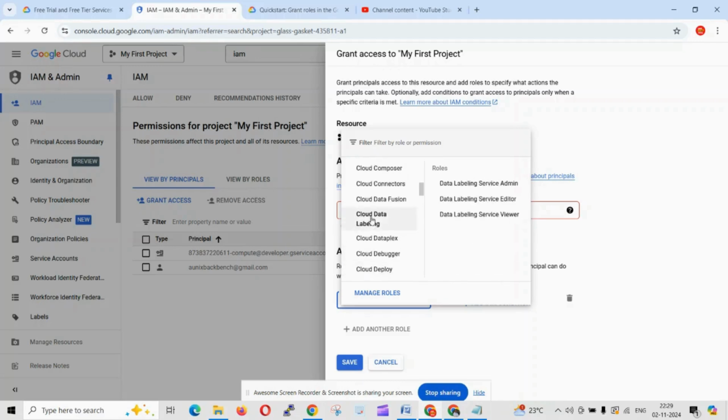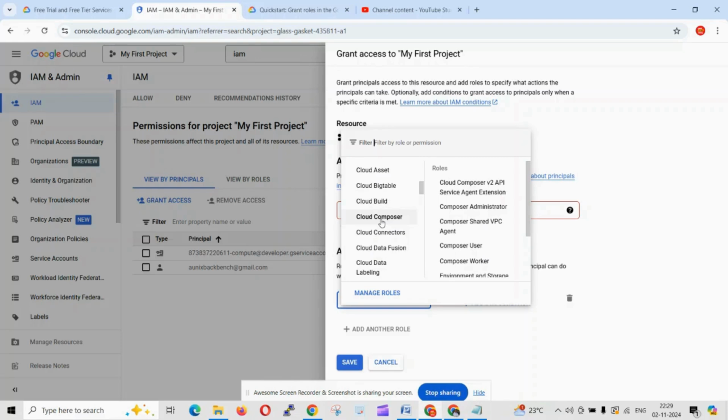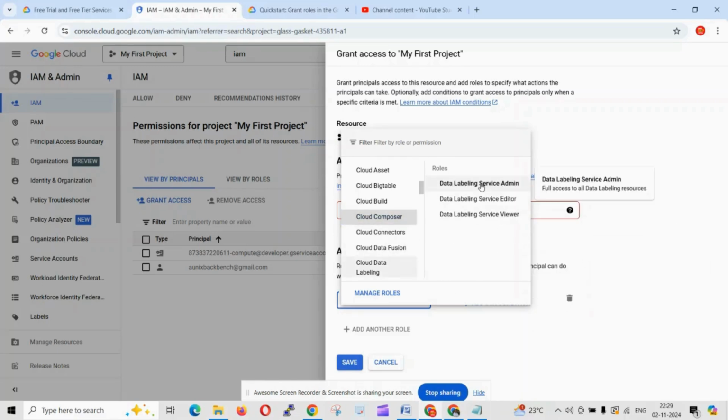We can select anything. Let it be Cloud Composer. I'm just taking the Composer option. This Composer is something where we can install servers, services, or anything. I've taken Cloud Composer, and here we have a number of options like admin, editor, viewer. For example, I'm going with the viewer.